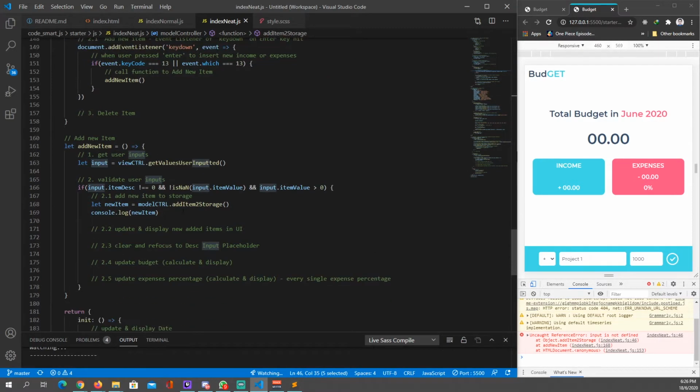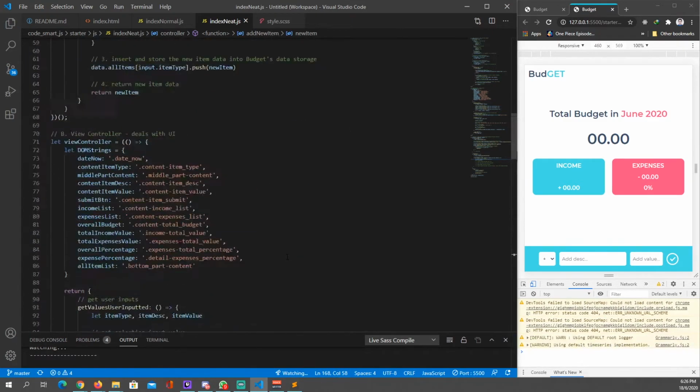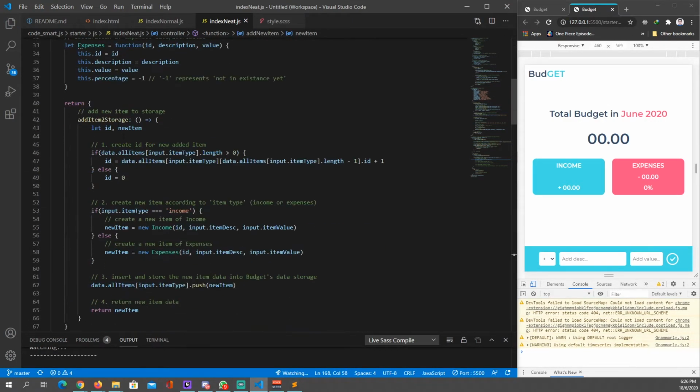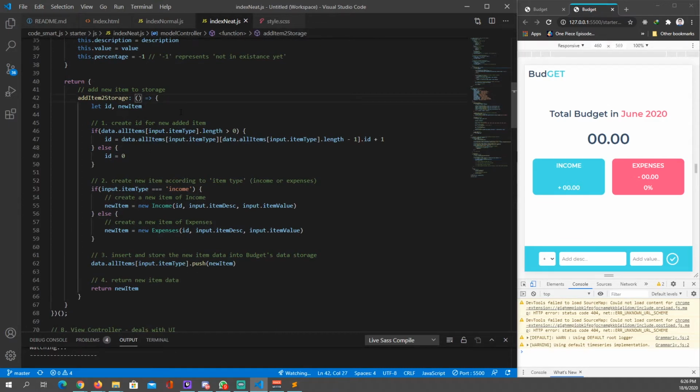So in here, you can see that in our model controller add item to storage, we need to pass our input as an argument. Paste down, and then also in our public function of add item to storage, we have our input in here also as an argument.